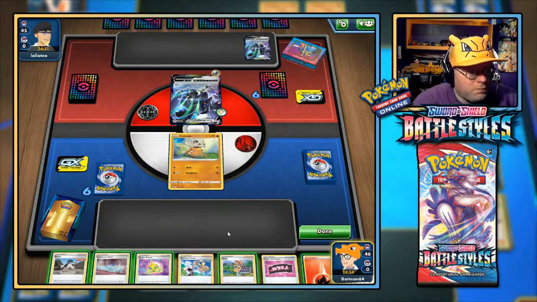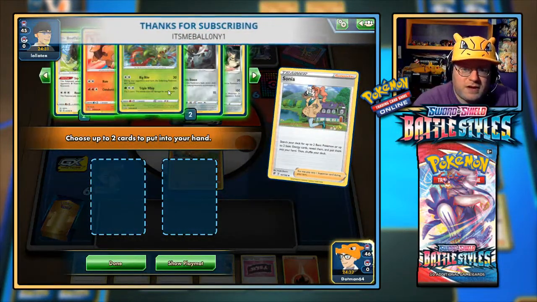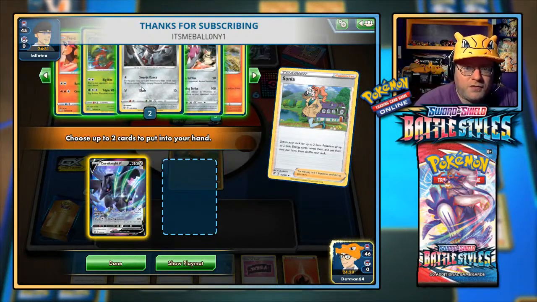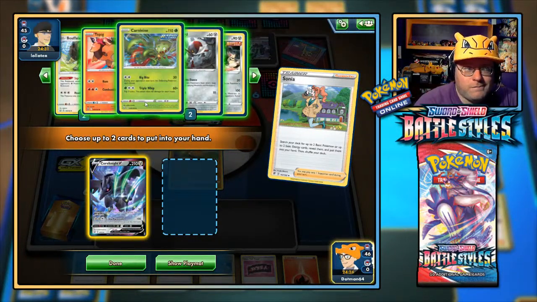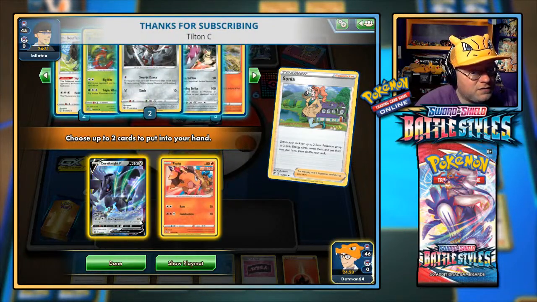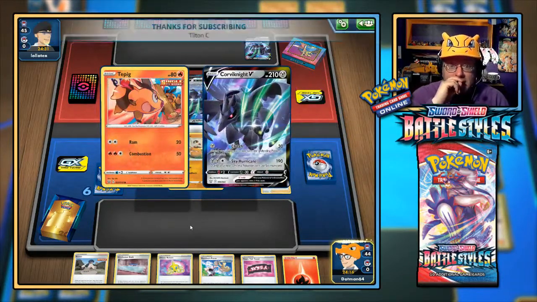I do want to get more basic Pokemon, so let's get the Sonya in play. What do we want to find? You know what? We're going to show them up. We're going to show them our Corviknight V and a powerful... Tepig or Carnivine? Tepig or Carnivine? Well, they're weak to fire. Let's grab Tepig.